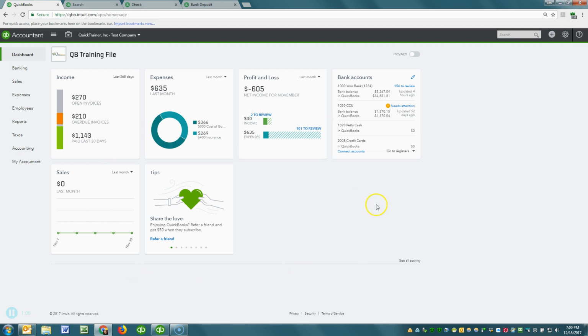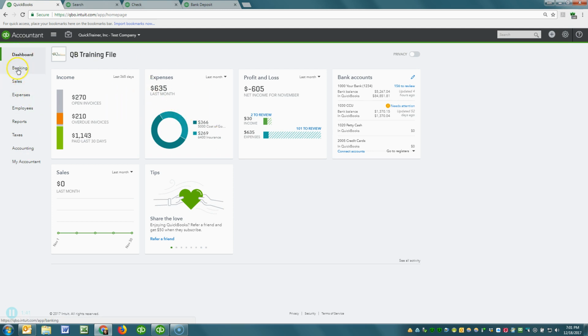When you first log into QBO, QuickBooks Online, this is the screen you will likely be greeted with. This data is test data, so it's nobody's data that you're seeing. You won't be privy to any confidential information. Let me introduce you to what's going on over here. First of all, this is called the dashboard.